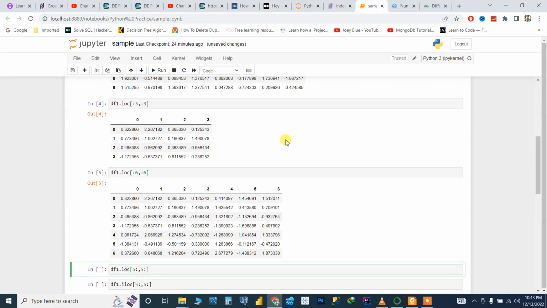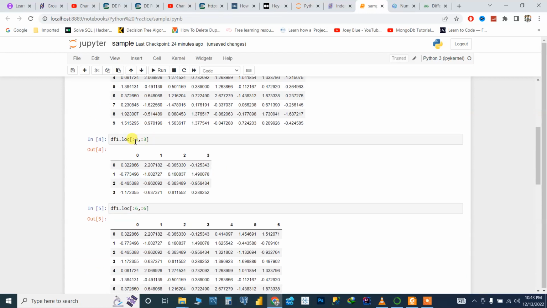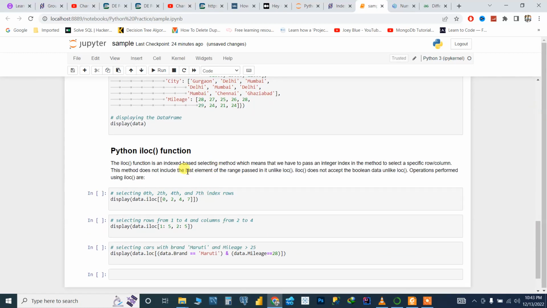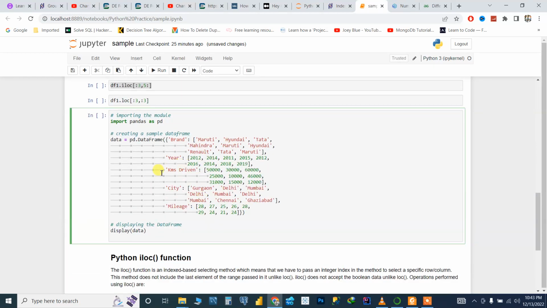So in simple words, in loc method, if you pass up to 3, all records up to 3 will come. Now this is saying the last record of the row will not come.